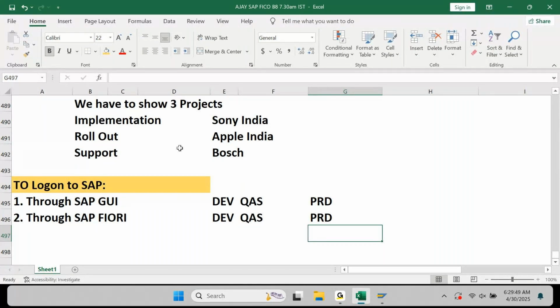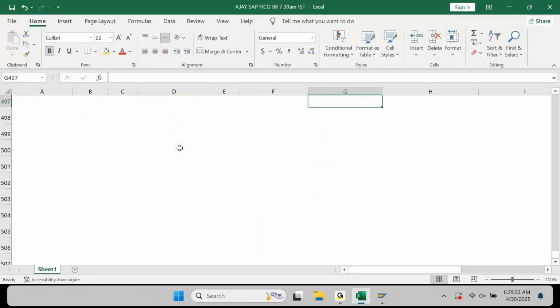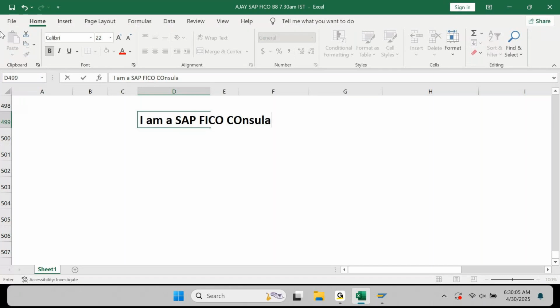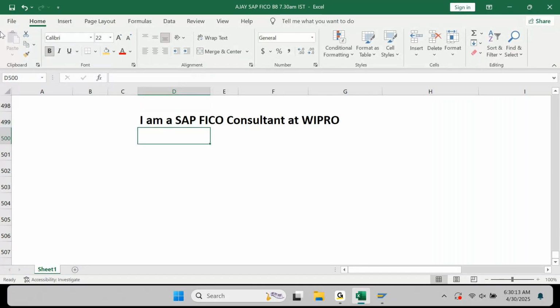One point which we need to understand here. Let's say, for example, an SAP FICO consultant at, let's say, Wipro. Possible? Yes.